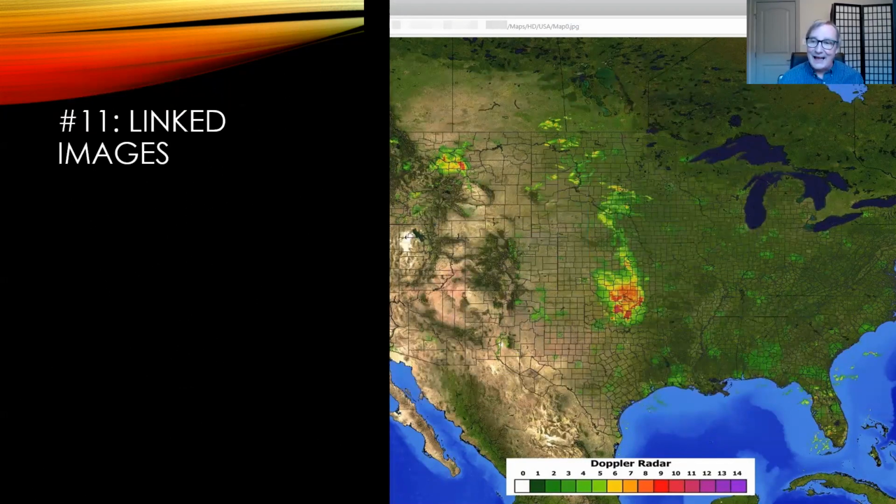You can link to live images on the internet as well in your presentation. So this could be used for something like, in this case, I'm showing a Doppler radar, but it could also be real-time fire information. I think somebody had said that they were having to put fire information up on PowerPoint, and this would be a way to take any sort of live picture, live data information, live number information, and put it into an ongoing running presentation.